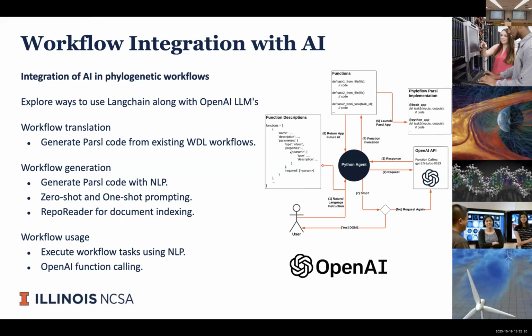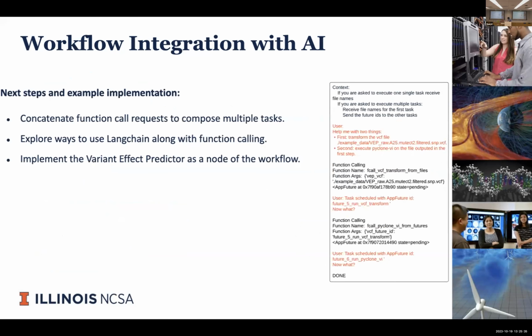Here's essentially a little bit of a diagram as to how exactly this is implemented via Parsl, and how OpenAI actually executes each of those workflow steps. I suppose I could go over it. All right, here's a little example of how that looks when it's implemented, as well as a little bit about what other steps we could do in the future, or for anybody else to work on in the future.